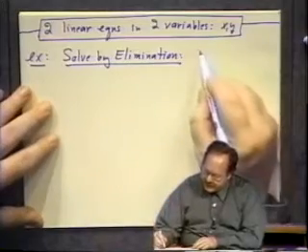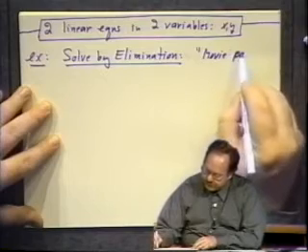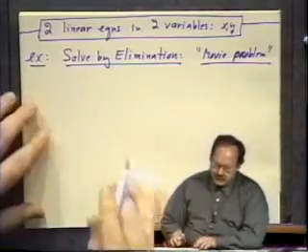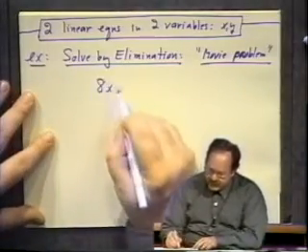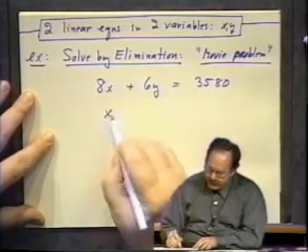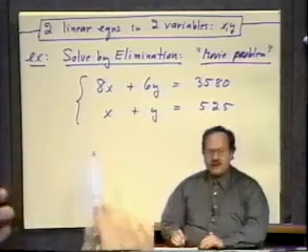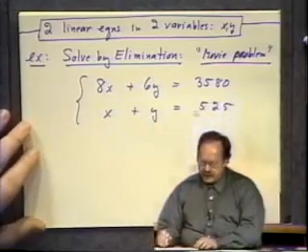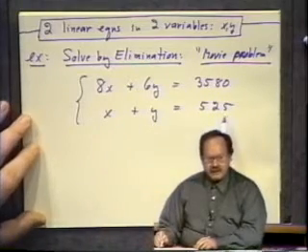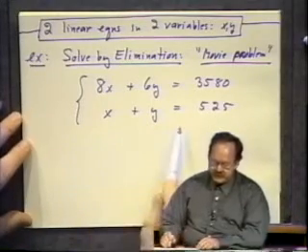And this is the movie problem we saw earlier, where we sold movie tickets. And if you remember what the system was there, it was 8x plus 6y equals 3580, and then x plus y equals 525. And you can recall where these come from. This was the money or revenue equation. That was the amount of money we got at the end, $3,580, and this was the number of tickets. There were 525 tickets sold. Now, none of that matters to us right now as we try and solve this system.